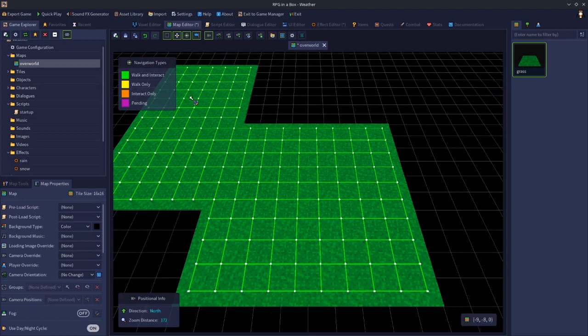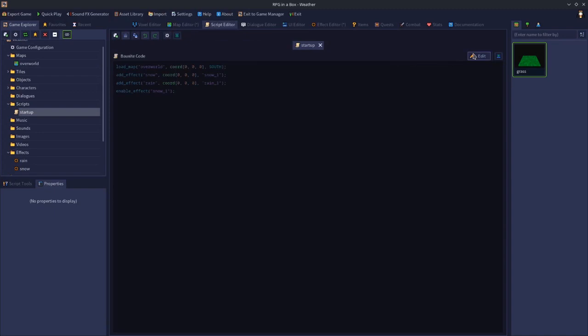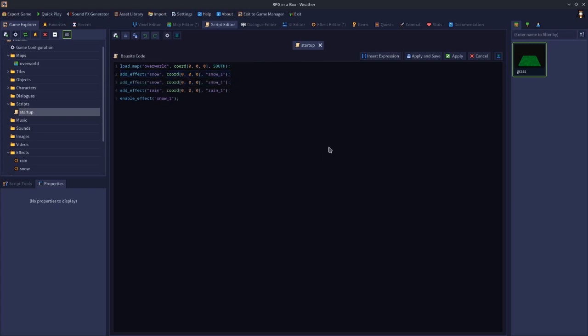So you might then click the center of this, for example, 80, -80, and you might add, on the line below, snow again. You'd have to give it a different ID. So if we copy that and paste, add snow again to -80, 0, and we call this snow 2, and then we could enable effect snow 2 underneath this one. Let's just quickly do that. Okay.